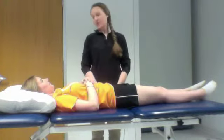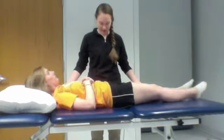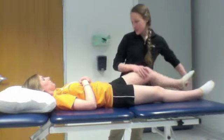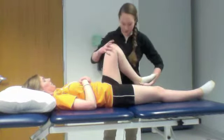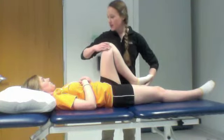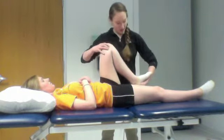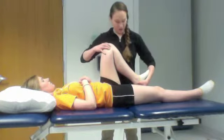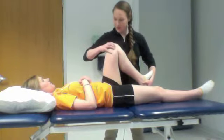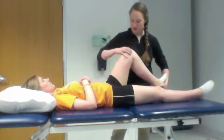So now I'm ready to perform McMurray's test on you. So I'll just have you scoot to the edge of the bed closer to me here. Good. And the first thing I'm going to do is flex your knee as far as it'll go. And now I'm going to feel that joint line that I showed you on the skeleton on either side of the knee. And I'm going to point your toes outward. And I'm feeling along that medial side, the inner side of the knee. I'm going to slowly extend your leg.